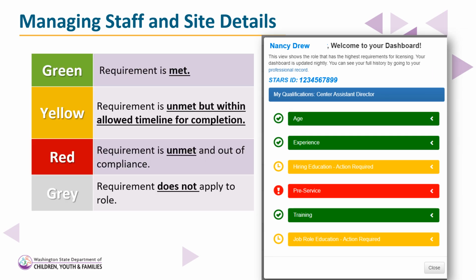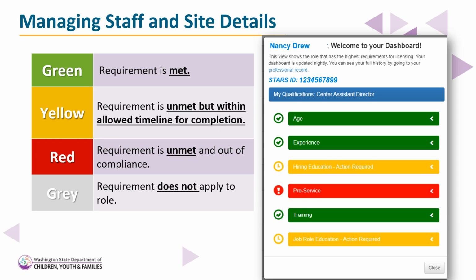Let's take a moment to go over the dashboard statuses and what they mean. A green status means the requirement is met. Yellow means requirement is unmet, but within allowed timeline for completion. Red means the requirement is unmet and an action is required.